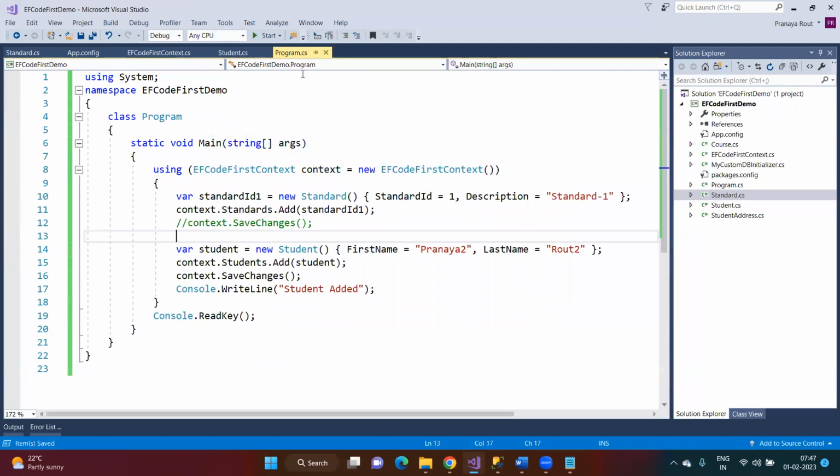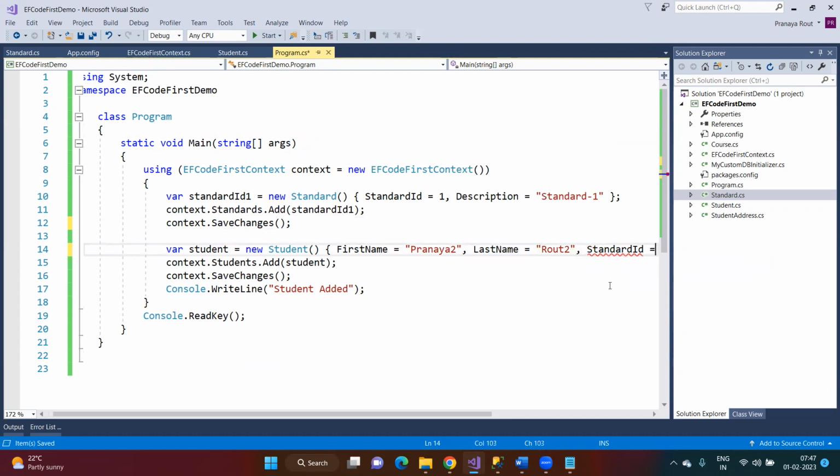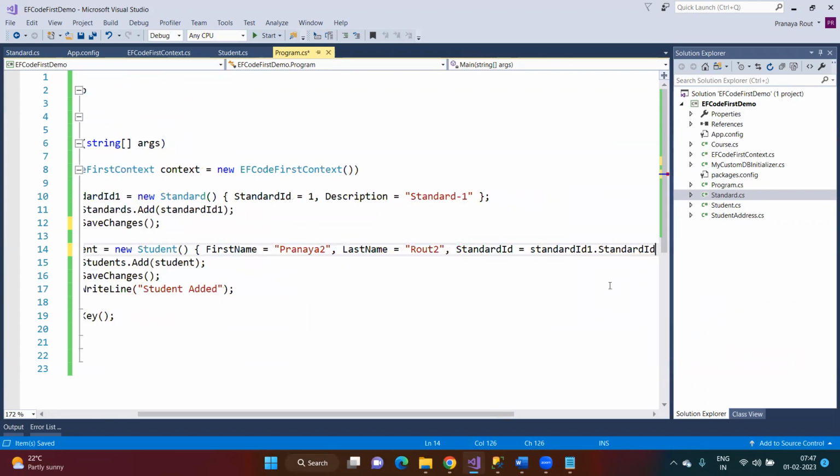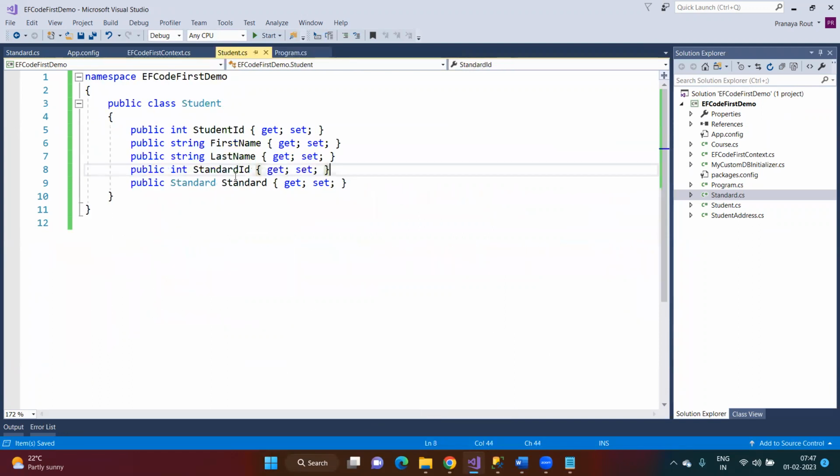That's it. Then you need to call context dot SaveChanges. Then you need to use standard ID equals standard ID one dot standard ID. Clear? So in this case, once you include this reference navigation property, if you remember from the data annotation time, you have already discussed it.